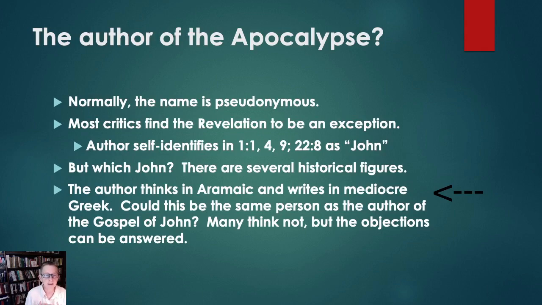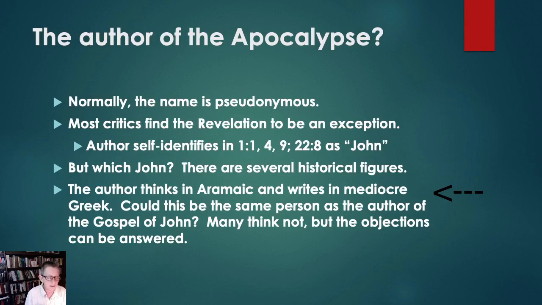Well, he's having an ecstatic vision. He says at one point he falls down as if he were dead. And he's trying to write it down as it happens. So he's writing quickly. He's upset. And so the genre itself would make a difference in the writing of the author.